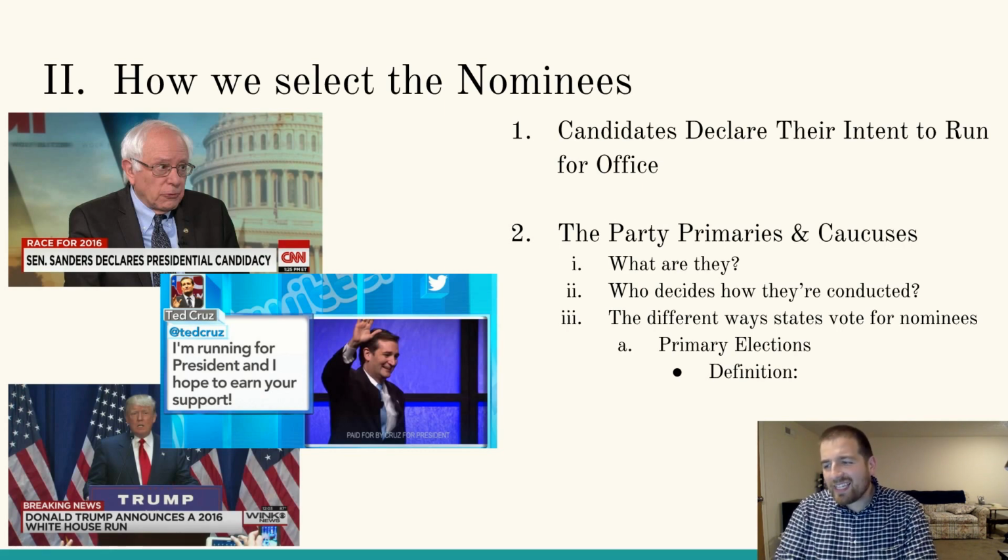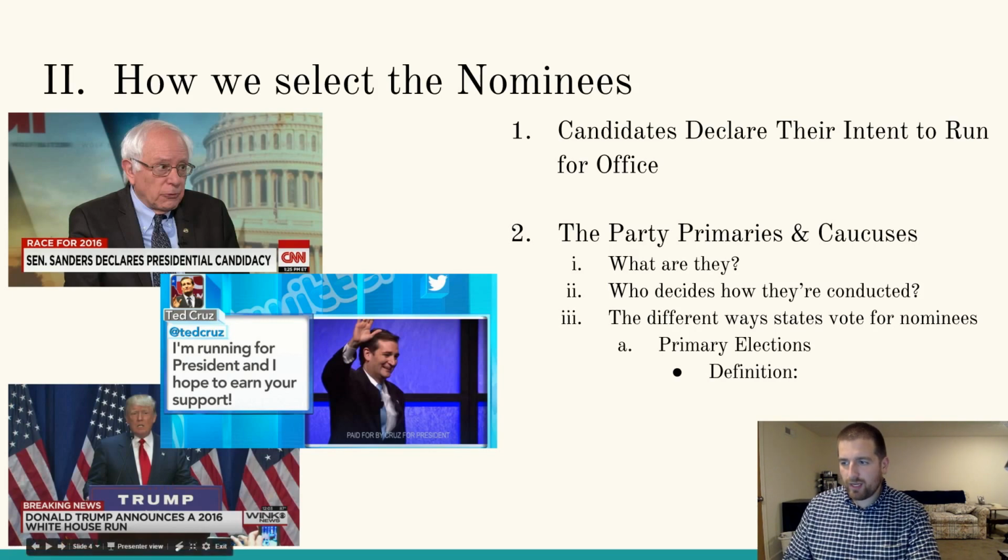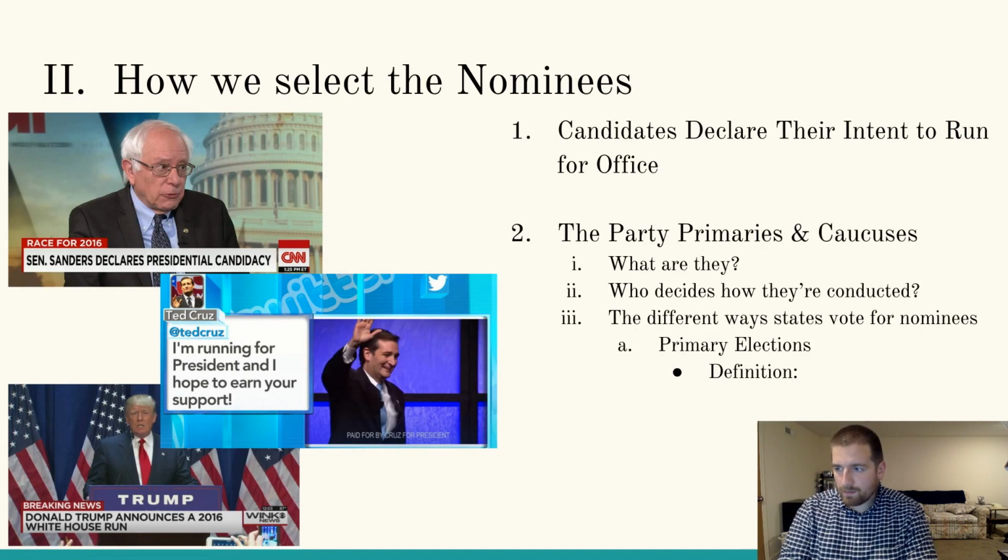So what are they? I kind of already said this, but let's review it again. These are the 6 months worth of state elections where citizens will vote on who they want to be the nominee for their respective party. So if I'm a Democrat, I will go to my state's primary, whenever that is, and primaries take place between January and June, and I will go vote for the person that I feel I want running as the nominee for my party for, say, president.